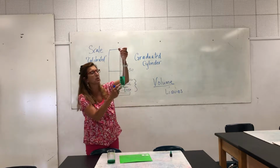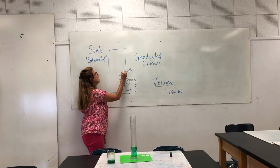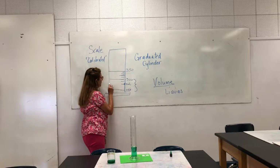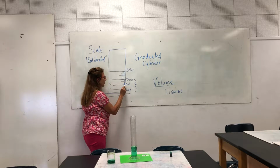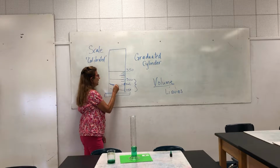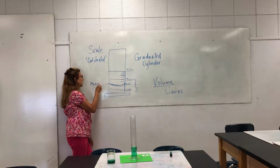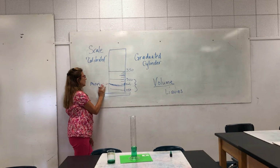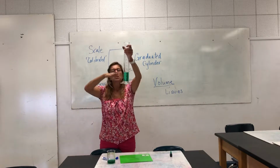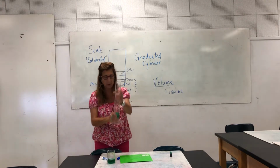And so if I want to read this particular cylinder, there's another trick that I have to know about. So as I fill that cylinder up with fluid, you'll see these lines going across. That fluid comes up, and where the fluid is, there's an interesting phenomenon that happens on a cylinder. There's like this area where there's almost like a shadowy top to the fluid. That area is called the meniscus. The meniscus. It's almost like the liquid goes up the sides just a little bit and goes down in the center to create this area called the meniscus.